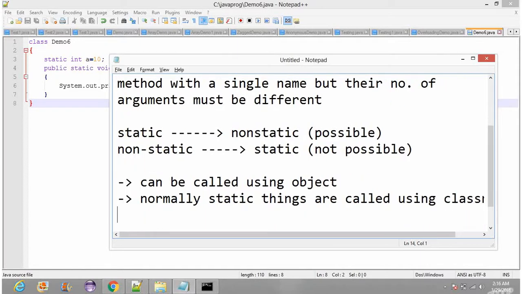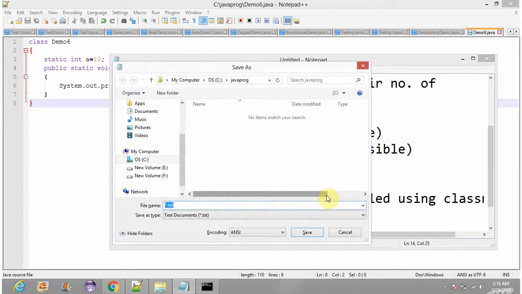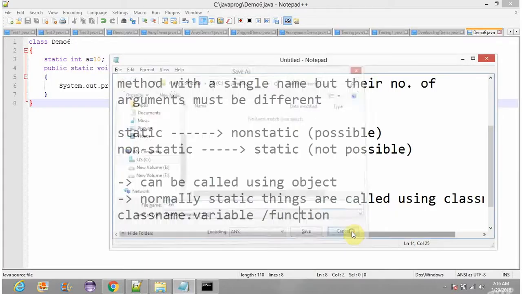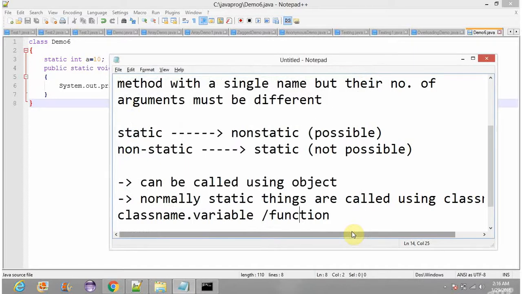This is done using the operator: class name dot variable or function. So this is about static and non-static context.